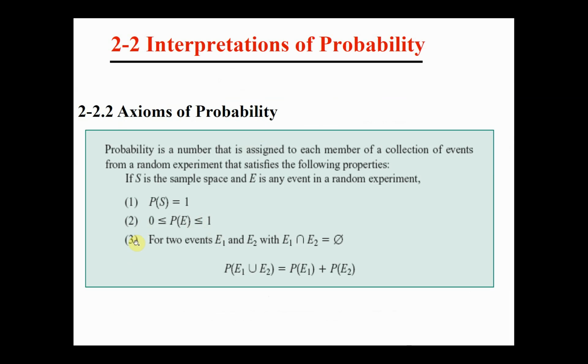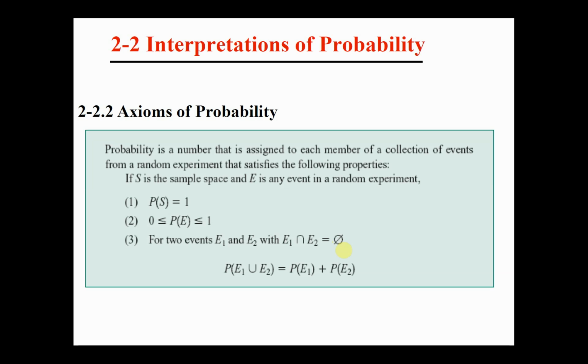Finally, the third axiom of probability says the following. In our sample space, imagine that we have two events, E1 and E2, that don't intersect. So E1 intersection E2 is empty. We have two non-intersecting events. Again, let me try to give you an example. You take the course. It's a random experiment because it's not guaranteed. Typically, it's not guaranteed what to get in a course. Maybe some grades are more likely if you're an excellent student, and you all are. If you're an excellent student, then the probability of getting an A is maybe higher.